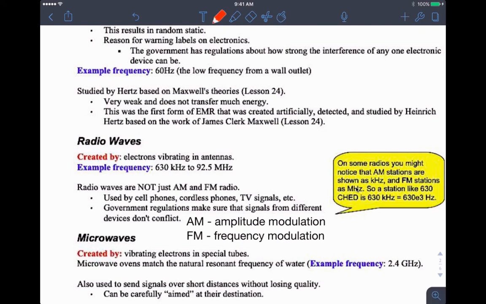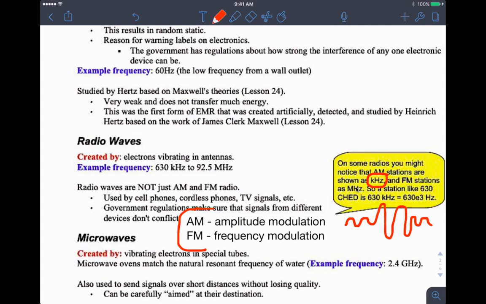There are 2 different ranges of radio waves, AM and FM. AM stands for amplitude modulation. What that means is you don't change the frequency, but you have a wave like this, and then you increase the amplitude, and then you come back to the same. So the actual wavelength from crest to crest is the same, but what you modulate or change is the amplitude. AM radio stations are in kilohertz, around 10 to the 3rd cycles per second.